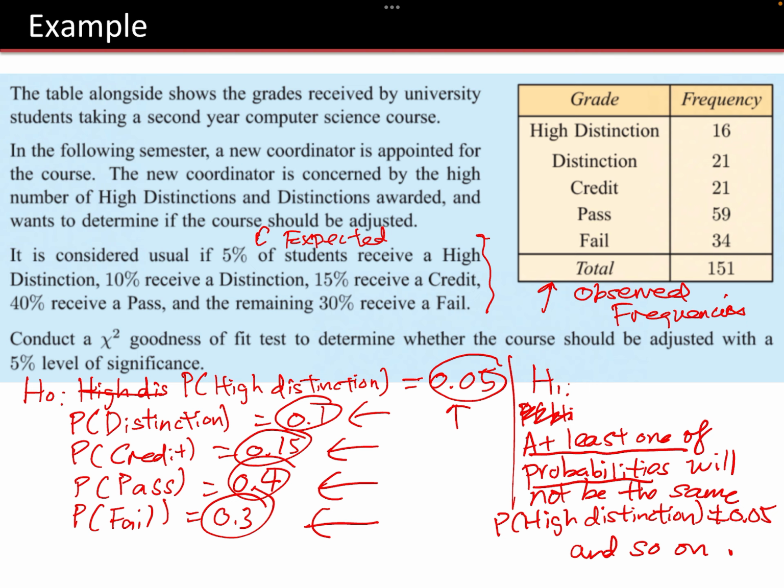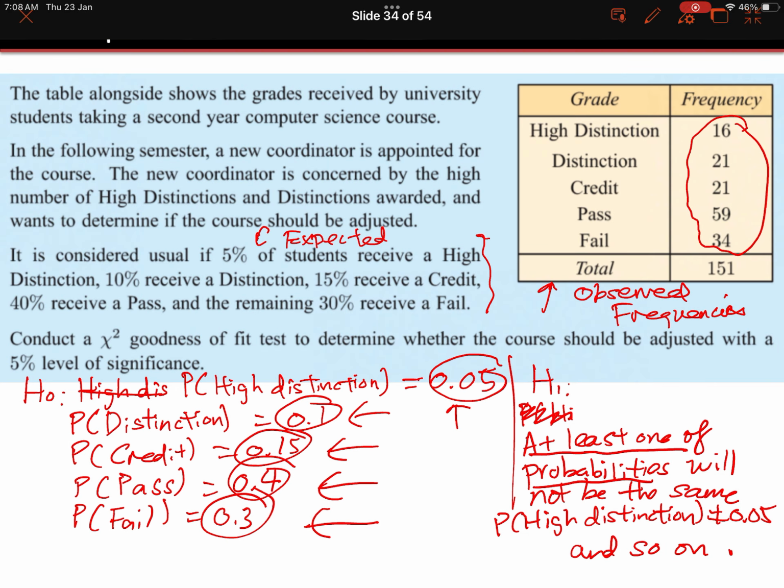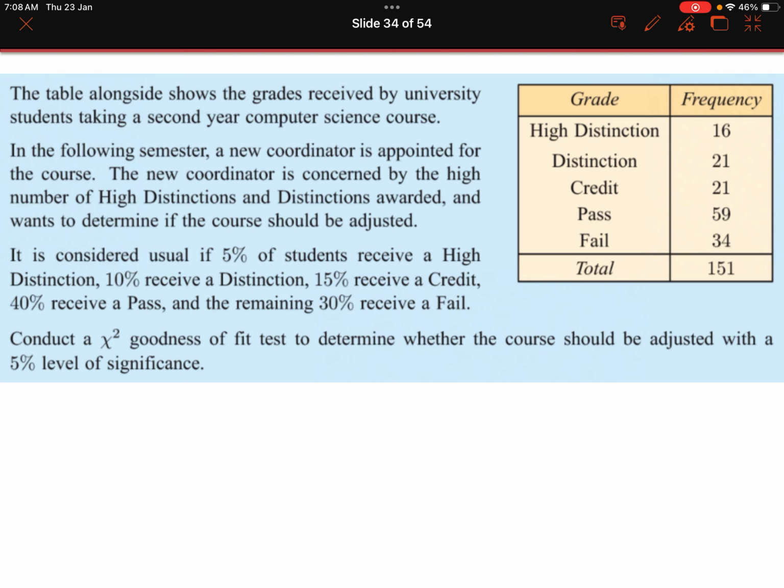So now we want to find out the expected frequency, because we are given these numbers for observed frequency, but we don't really have the expected frequency. This is a bit annoying. You will have to work out these numbers on your own, and I'll show you how we can do that. Let me just clear this up first, and let's look at the expected frequencies. It's not a difficult process, but it's a bit annoying because the numbers are not given to you.